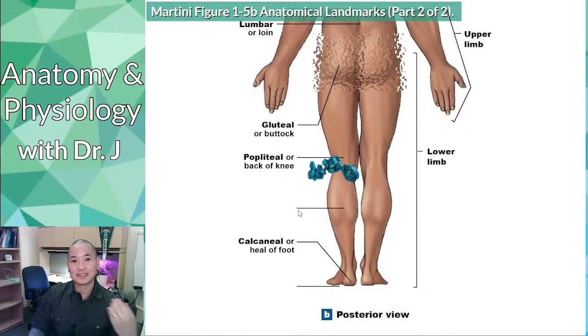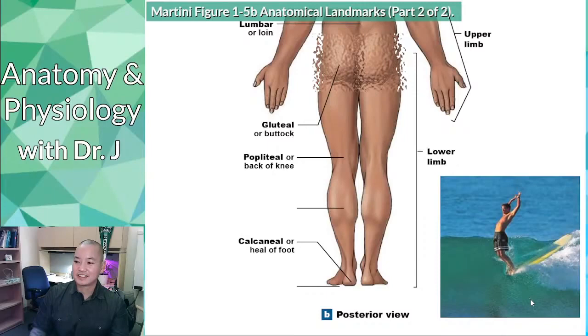There are many things, like blood vessels and ligaments, named after that popliteal area, so that's why it's important to know. Among the many muscles you need in surfing, you need strong legs as well. So I think of it this way: this guy's hanging 10, using many of the muscles in the legs, including his calf. So I think he's surfing and he has strong calf muscles.